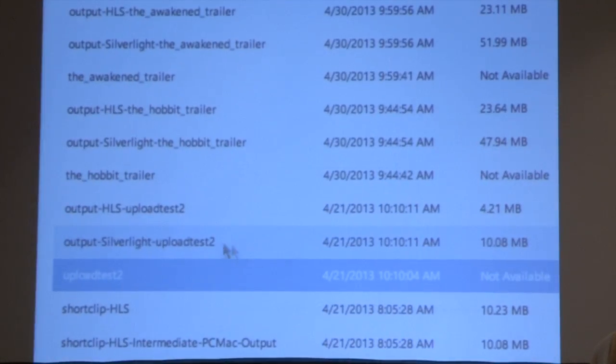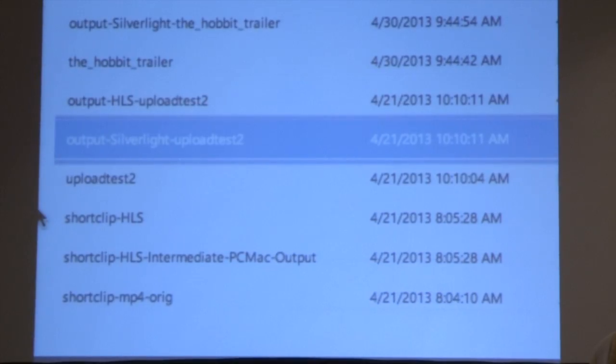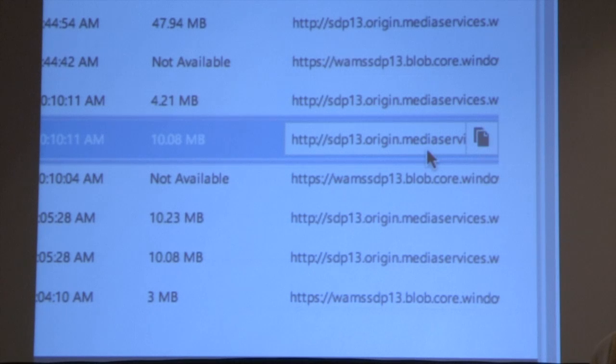This is a super short file. Down here, I also have this same asset encoded to Silverlight smooth streaming, to IIS smooth streaming. The URL here is completely different. This is quoting an origin server, which is one of the origin servers provided by Windows Azure Media Services. This is a server that can play back smooth streaming content. So this URL I can't just copy to my address bar, but there is a built-in Silverlight player in the portal which will show you the general experience.